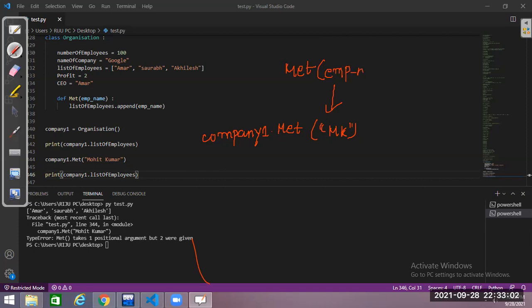EMP name. But sir, we have kept company1 outside the def, no, it is outside the function. This is what? This is a variable of this data type. I have to access the entire data via some variable. Directly I cannot access. How will you print? How can I access all this data without a variable? Can you have any way? I don't have.